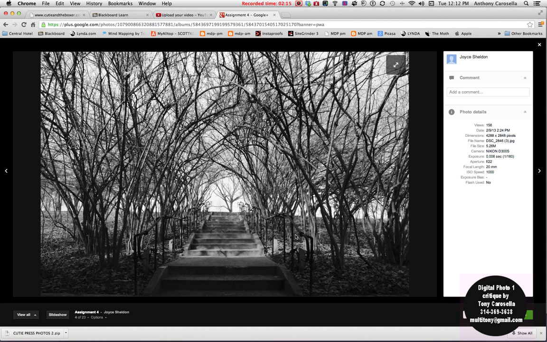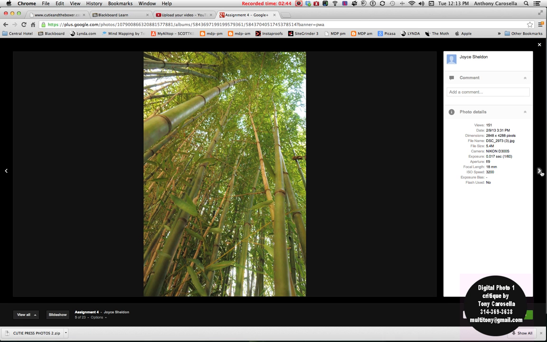This is a beautiful shot. I love the overhanging trees, where it creates that canopy over this walkway here, and the symmetry of this. This is really beautiful. And also F22, great that you were able to dial up your aperture to get that incredible depth of field too. And then your ISO being at 1000 to compensate for that, that's just fine.